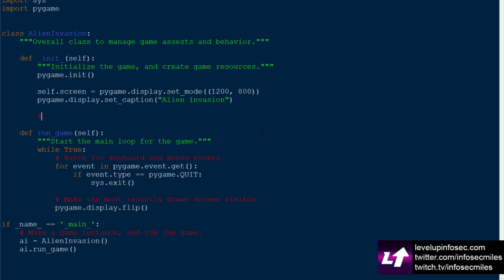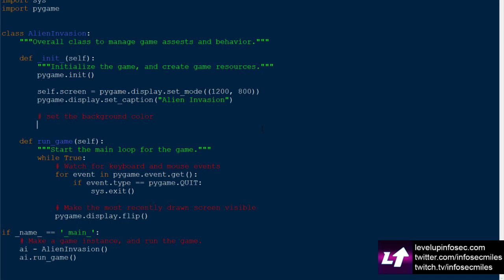Okay, set the background color. self.bg_color equals 230. I don't know what color that is.